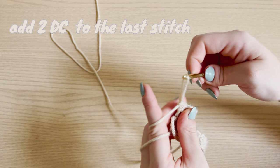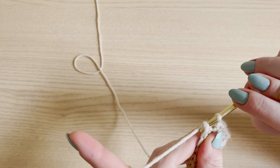Okay, so remember how we chain two in the beginning? Now we're going to go into the top of that chain two and just slip stitch it together.